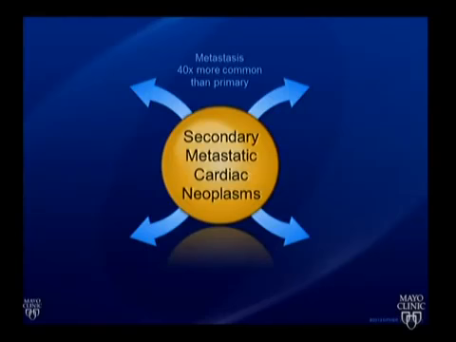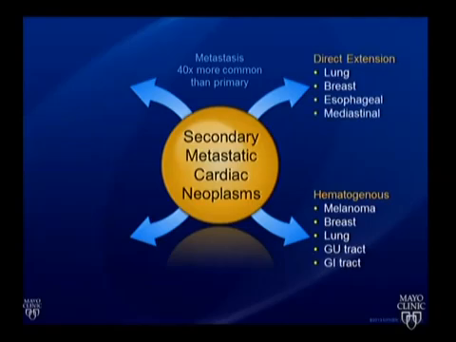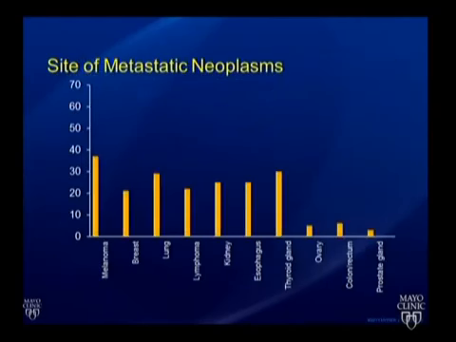These are secondary neoplasms that metastasize to the heart. And when you're talking about heart neoplasms, metastatic disease is the most common. They can get there from blood flow, they can get there by direct extension just by the things that live next to the heart, or lymphatic flow, or hematogenous flow. And I've listed them there for you so you can get an idea of those structures, particularly the GU and the GI, such as renal cell cancer and that type of thing that can travel through the vein to the heart.